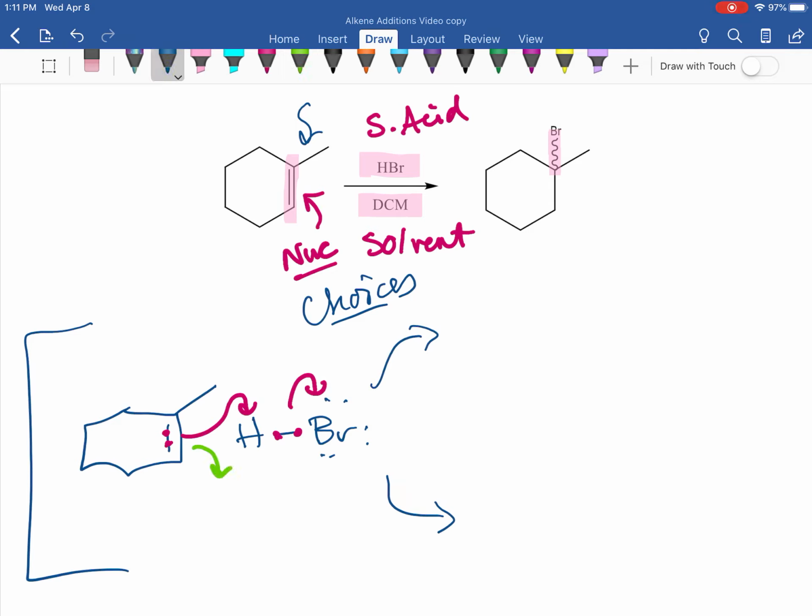So let's swing out this way. Okay, now remember my green arrows aren't part of the mechanism. I'm just trying to show because I'm not in class, so I can't Vanna White this thing. So let's show our double bond swinging down and form that bond to hydrogen. And then where do we leave behind our carbocation? On that one. Oh, what kind of carbocation is that? Tertiary. I feel a winner already.